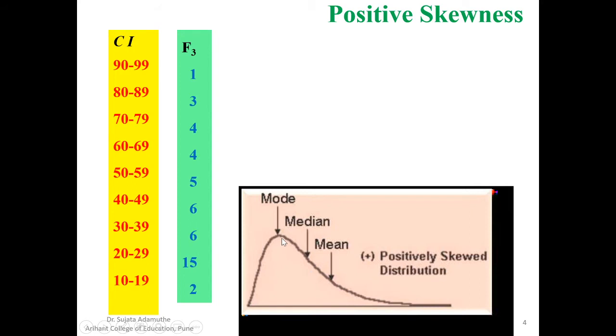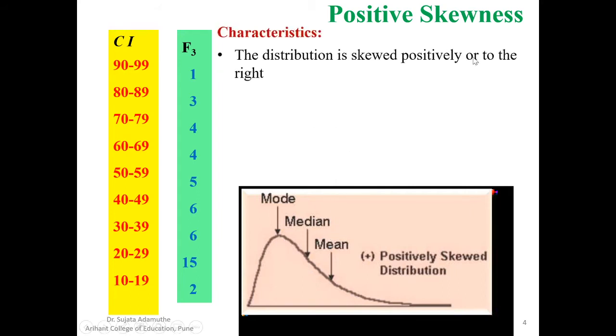And if we observe the curve like this, it is inclined towards the positive, so positive skewness is called for that distribution, because the distribution is on the positive side. And if we calculate median and mean, then the mean will come on the positive side, that means on the inclined side, and the median will come in between mode and mean. Let us see the characteristics again.